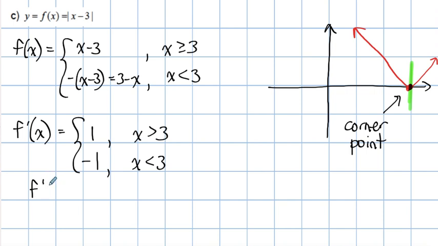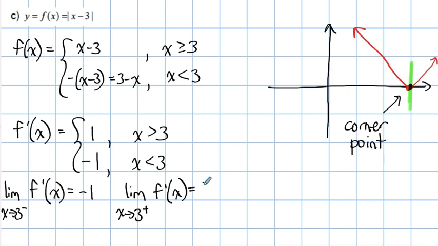Well, the limit as x approaches 3 from the left-hand side of the derivative is going to be this bottom function here, which is -1. And the limit as x approaches 3 from the positive side of my derivative function is going to be +1, and the limits don't equal. So because these don't equal, then I know it's not going to be differentiable at that point. And that's another way that we can think about that. So it's not differentiable at the point 3, 0.